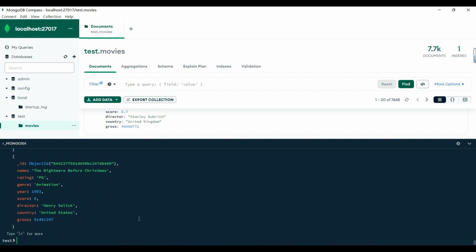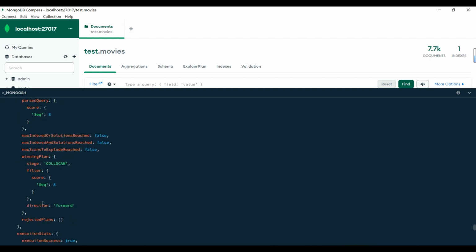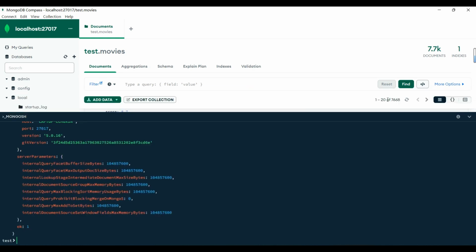To see the execution information clearly, we just use the explain function, and we want it to return the execution stats information. Here we can see that for the movie score equal to 8, the number returned is 82, and the total examined is the whole number of the dataset. It just equals the number of documents here.